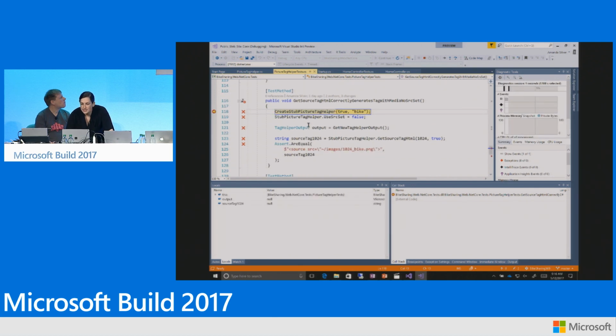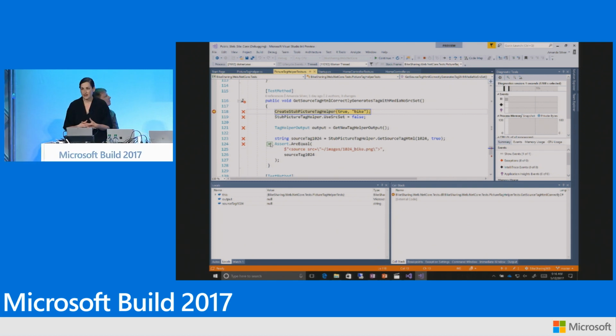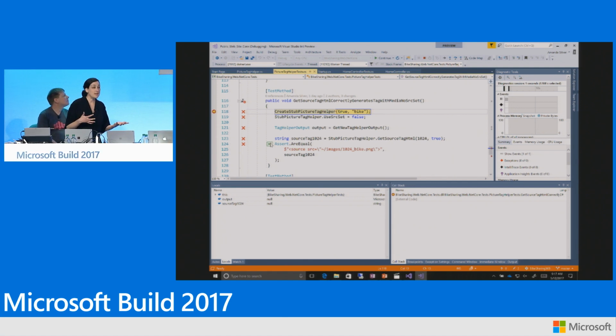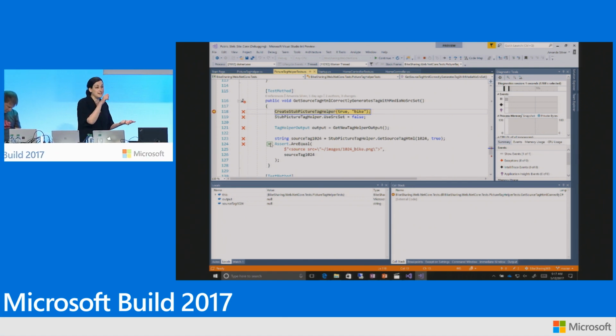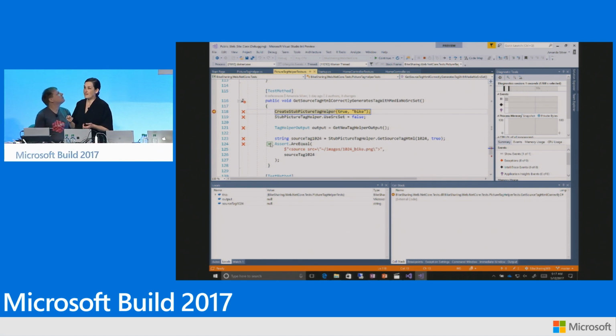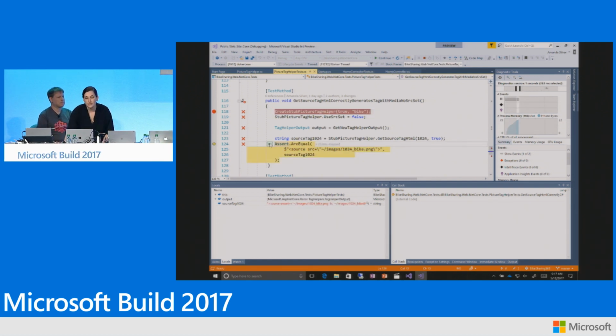Great. So now we see we're in debug mode. One of the things that we've added in Visual Studio 2017 is run to click. Now, I said earlier that we really obsess over every single second that you spend in Visual Studio. We've always had the capability to set a breakpoint and to run to that breakpoint, but this is one of those little tiny enhancements that makes you so much more productive. So we can just select this, and we will run to that location.